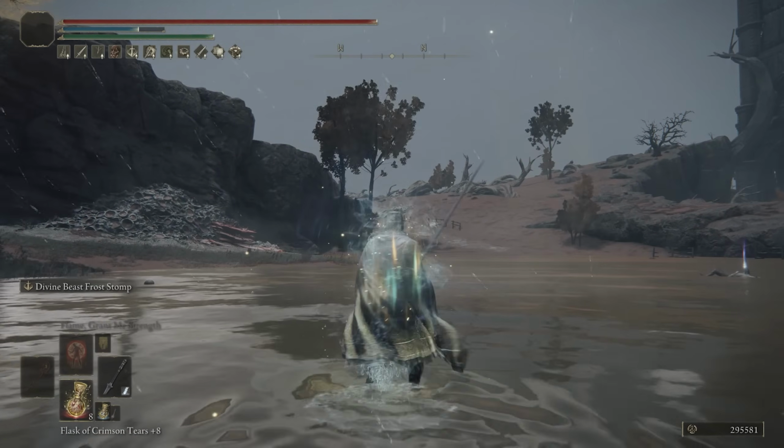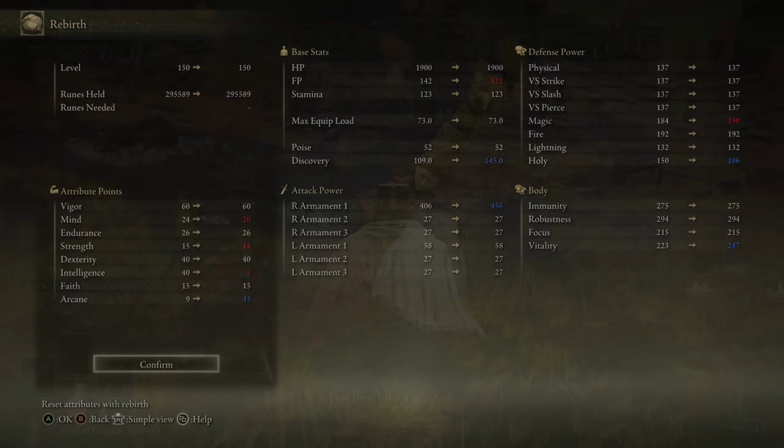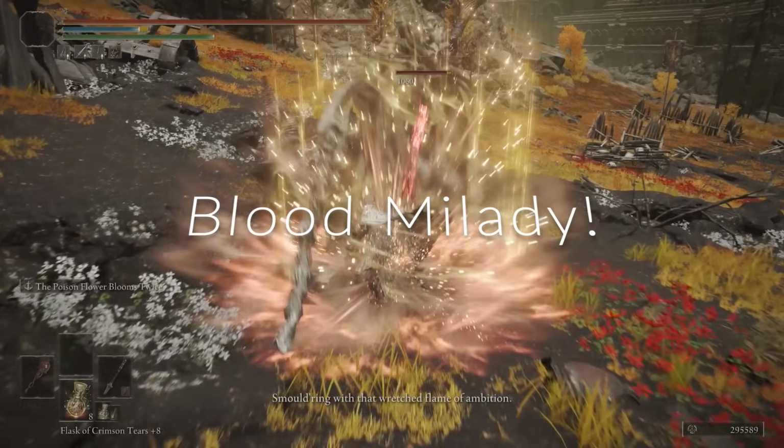Let's jump into our blood build now. And for the blood build, we've split our stats because Arcane's got to give us our bleed scaling. So we have 45 Arcane, 40 Dexterity, and we have 60 Vigor. Alright, now for our blood build, we're going to try a Blood Milady build out. So let's check this out.